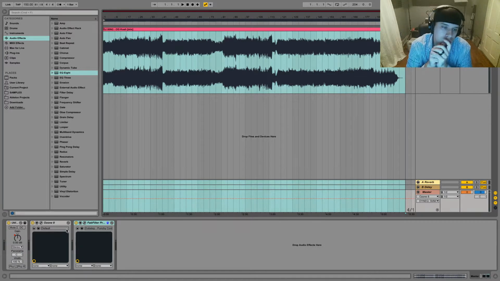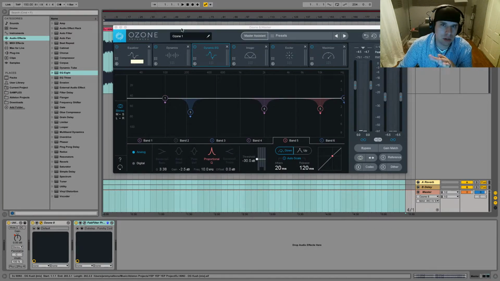Now, as for Ozone 8 goes, we could have actually separated those more instead of just having it all in Ozone, which is the whole point of Ozone 8, just having everything all together for plugins, your EQ, your dynamics, compressor, all that stuff. If you wanted to, you could do the same exact stuff that this is doing in Ableton to a certain extent.